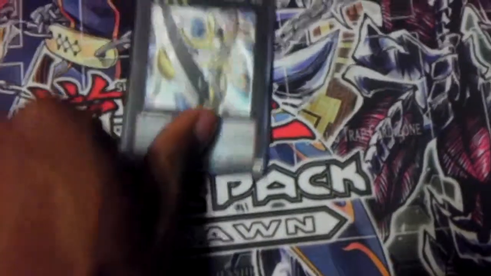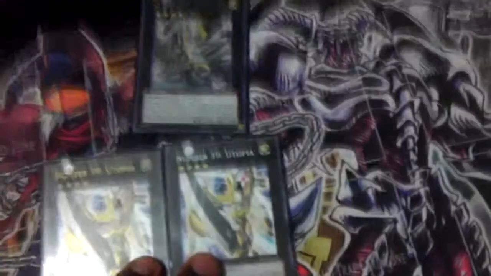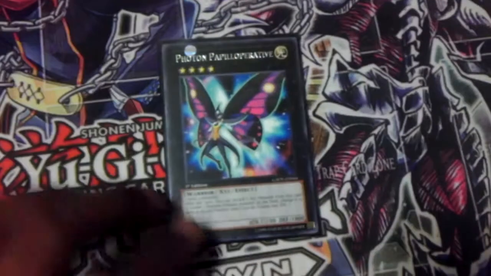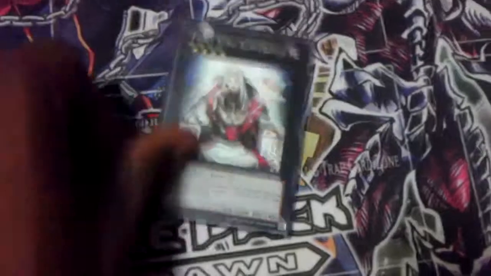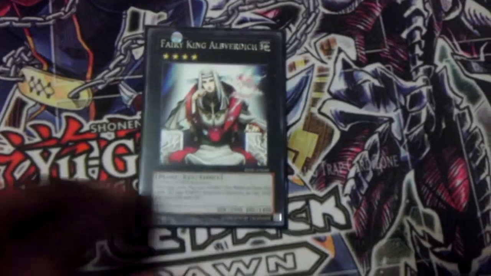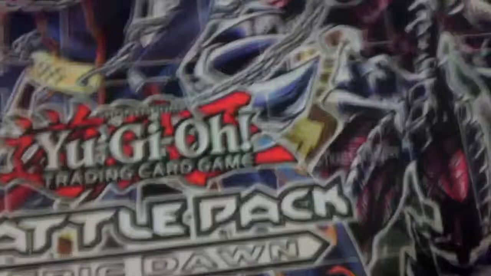Alright. Now, I know I don't attack that much with this deck, but since I do have level 4s, I just decided to overdo it. Utopia and Utopia Ray, Gem-Knight, Photon Operative, I hope I pronounced this correctly, Fairy King Albverdich. I do have Earth monsters in here, so it's utilized very well.